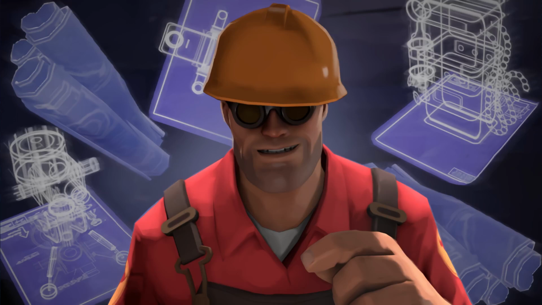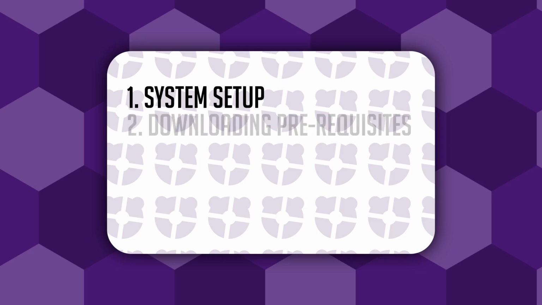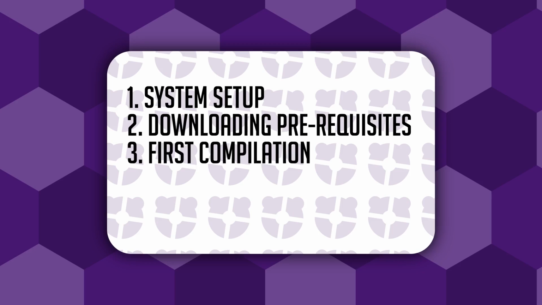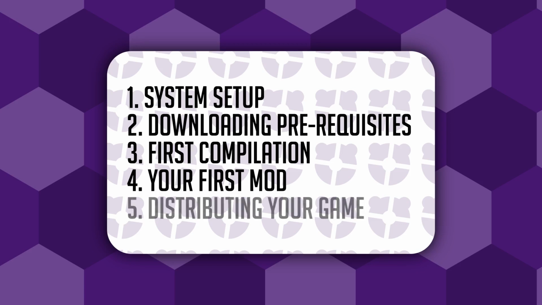Hello gamers and modders. Today, I'll be teaching you how to make a simple TF2 mod using the new Valve SDK for TF2. First, I'll be going over my system configuration. We'll then start with downloading all the prerequisites. Afterwards, I'll explain the file structure and compile the game for the first time. We'll then do a simple change to the game by removing cooldown on the bad projectiles. And finally, I'll teach you how to distribute your game as a source mod.